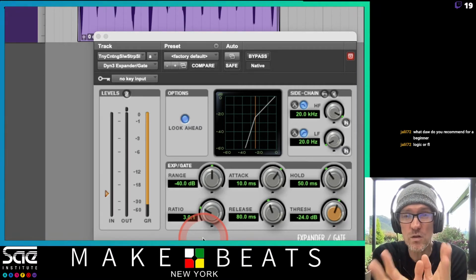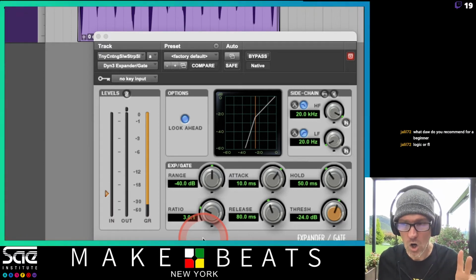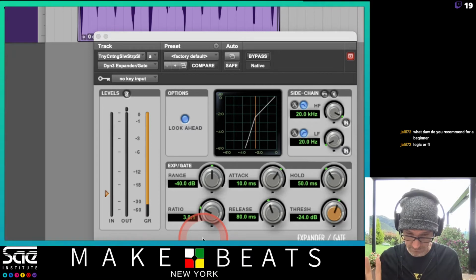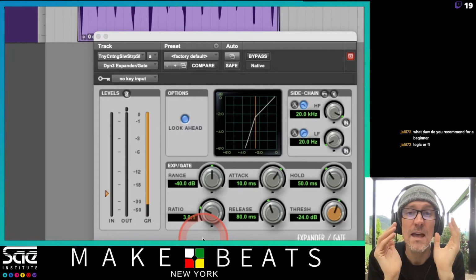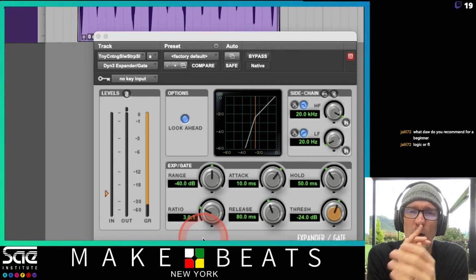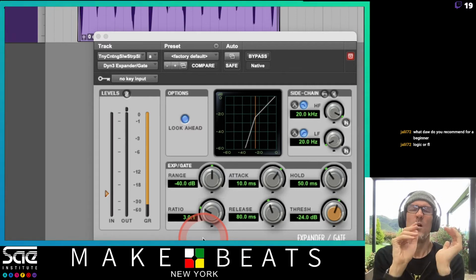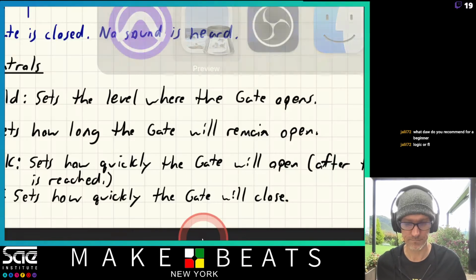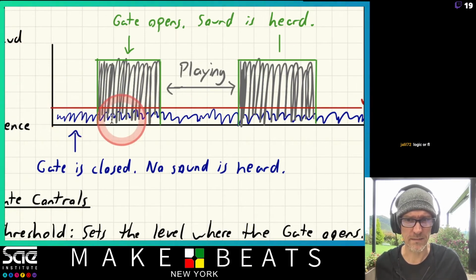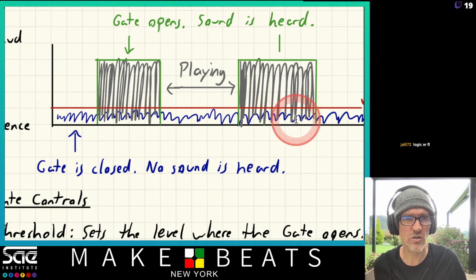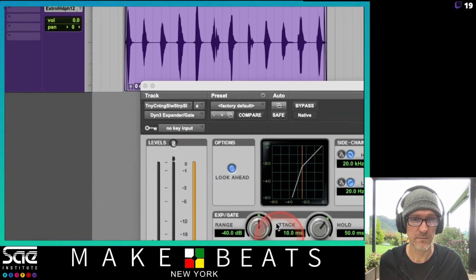Now, this is really useful if you have some type of sound going on in the background and you want your sound to be clean and clear until somebody talks. You don't want that sound to be happening in the background. So what we'll do is we'll set a gate, and that background sound will be like this. Just a steady sound. So we'll set the threshold of the gate.